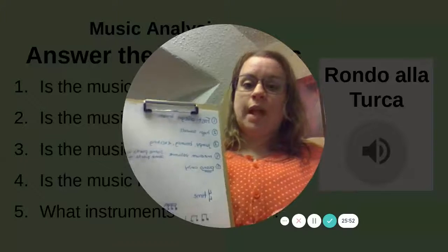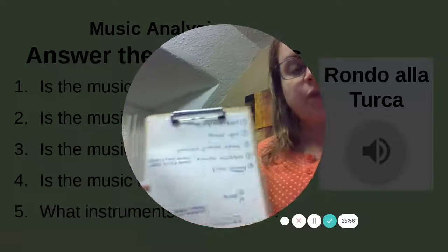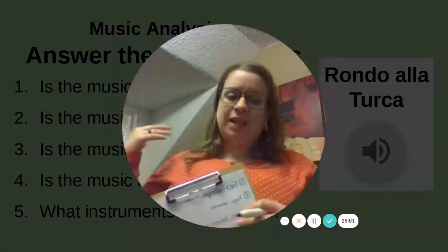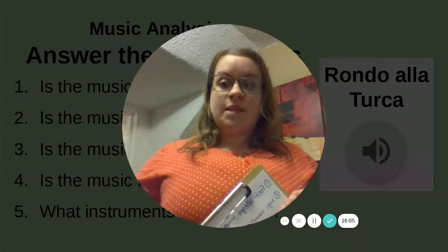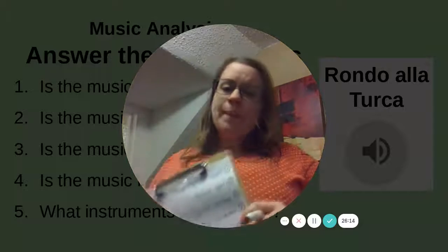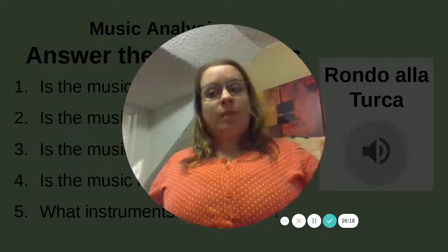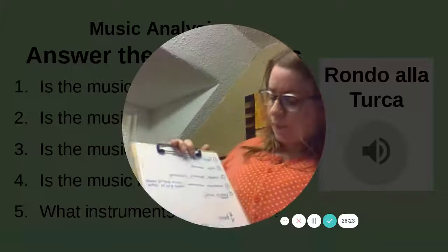It's not super loud. It's not super quiet. Some parts are louder, some parts are softer. So that was kind of all over the place. The piano isn't really meant to be a really loud, in your face instrument. If I were to have this same song played by an organ, I would say yes, it's loud, because organs usually have to fill a big temple or a big church. But pianos don't have to be super loud. They're usually meant to be played in a small room, maybe at someone's home or in a smaller space. So it's not meant to be super loud.